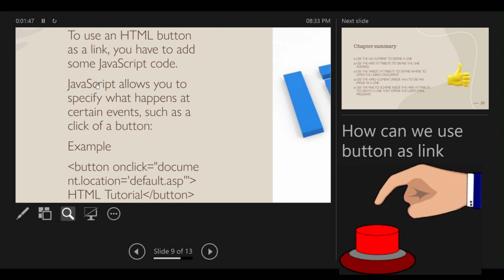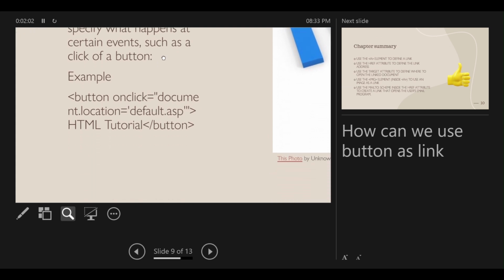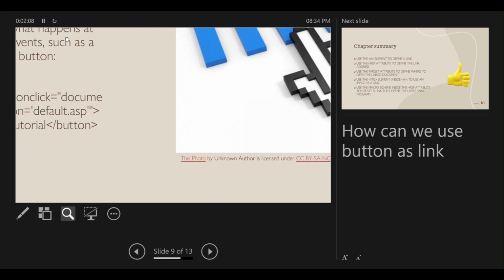To use an HTML button as a link, you have to add some JavaScript code. JavaScript allows you to specify what happens at certain events, such as the click of a button. For example, this is a program I created earlier: button onclick this, and then the button is closed. So this is how it will work.